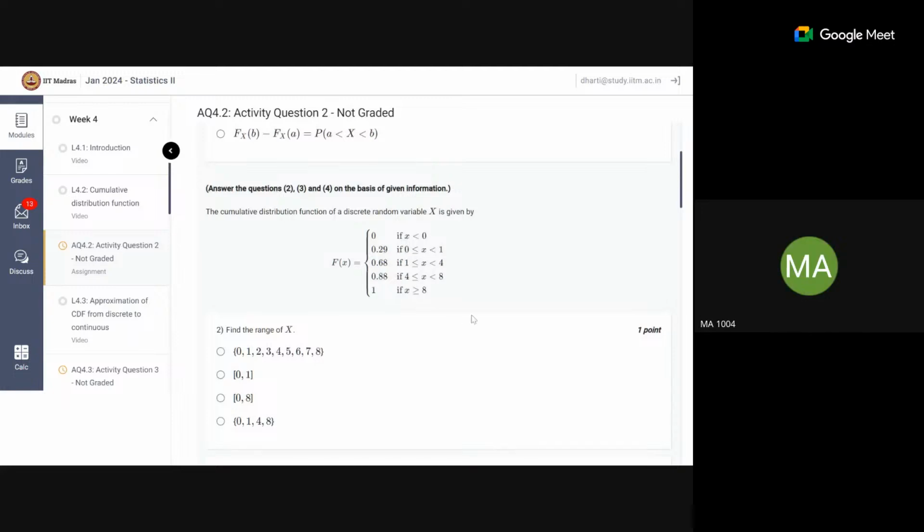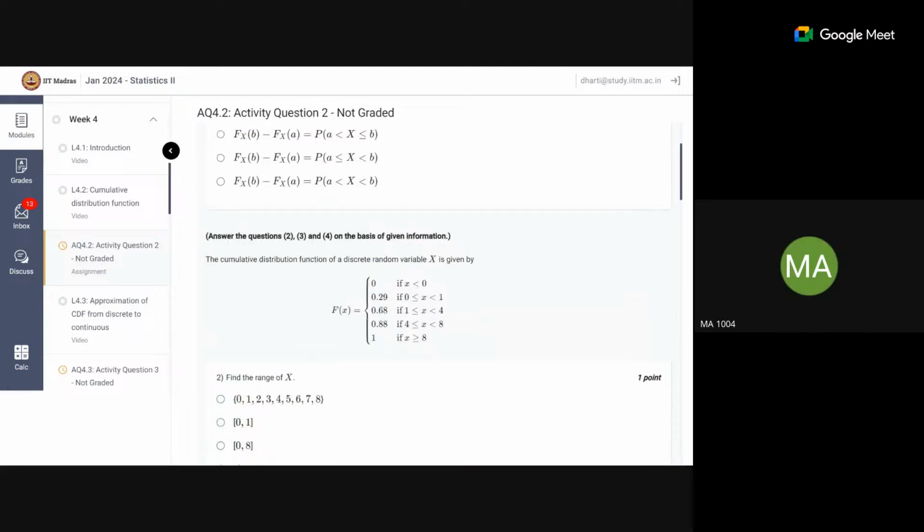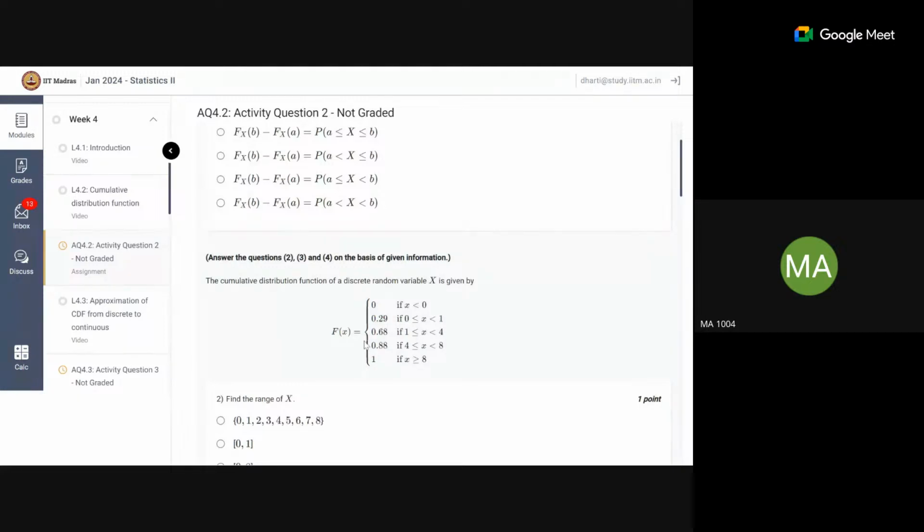From this function, just forget everything and look at this function only. I'm asking you what is the CDF at 4. CDF at 4 means probability x less or equal to 4, right? Yes. And just focus on the question. It's not a continuous random variable, it's a discrete random variable. I discussed in the session also. Whenever it's a discrete random variable, you have to calculate probability at a single point also.